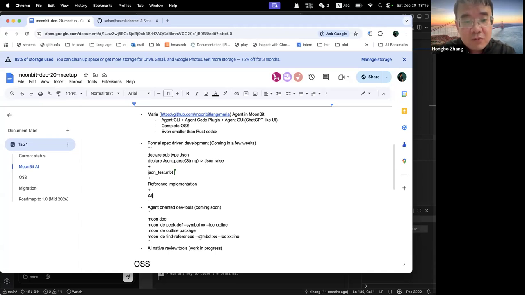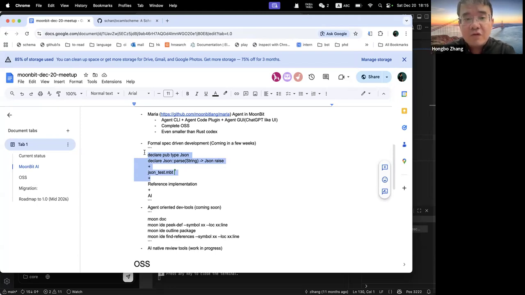So here in MoonBit, we have a new feature called declaration. You declare your type, which is just a declaration, just a placeholder. Here I declare my type JSON, right? I don't do anything. I have no idea what the JSON type is, and I have no idea what the JSON path is. Just declare type declarations, and based on the type declarations, I can write the test. This is very similar to the functor in OCaml, but it's much more lightweight.